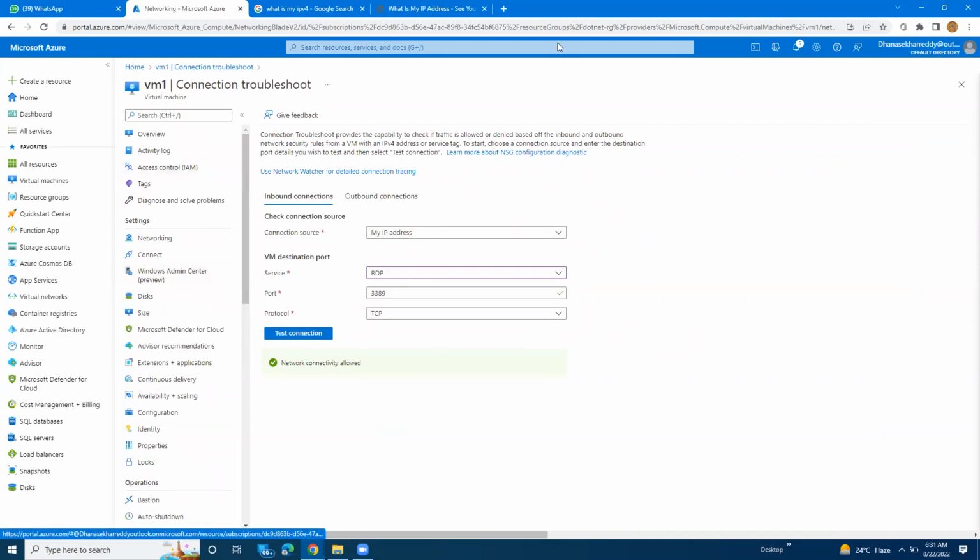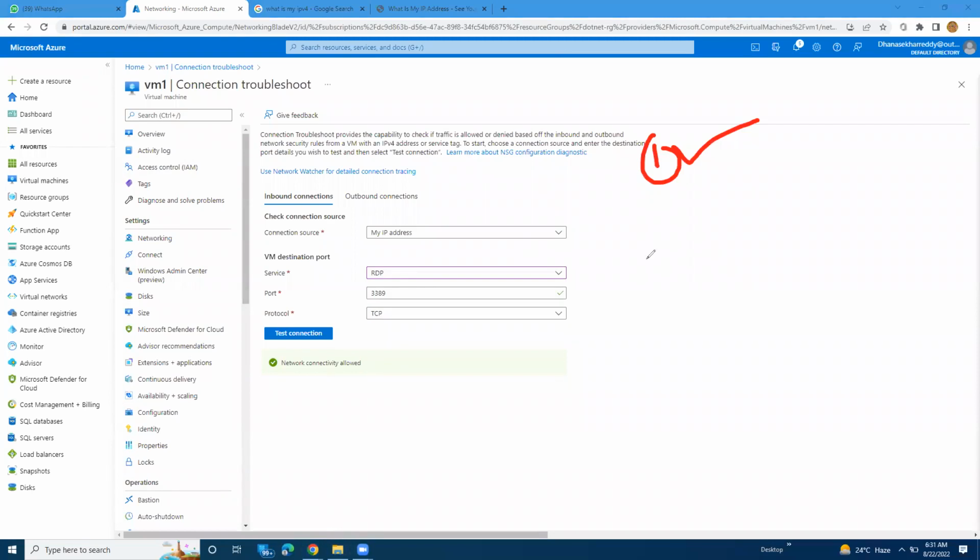Okay, so this is one part of troubleshooting. What will happen now? Sometimes after updating the patches in the servers, in a rare situation, this RDP port number would be removed. So in that case, this is one part of troubleshooting, right?